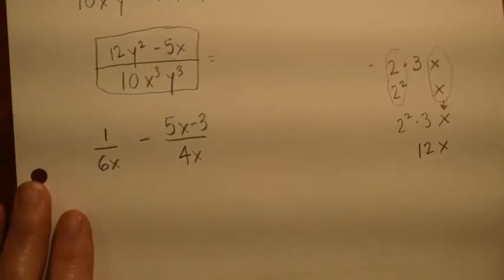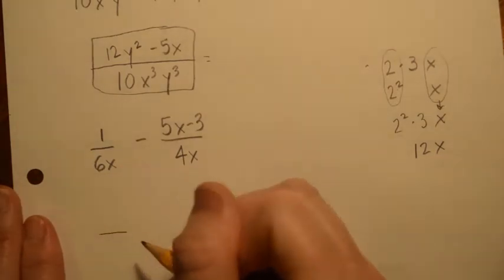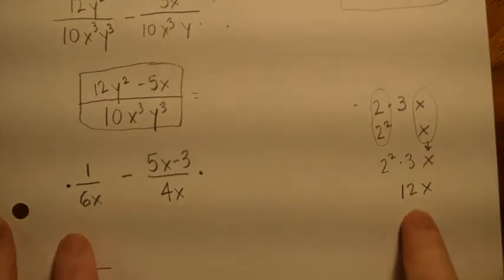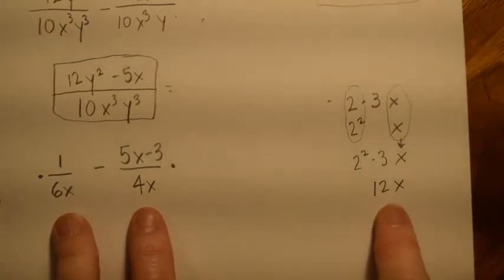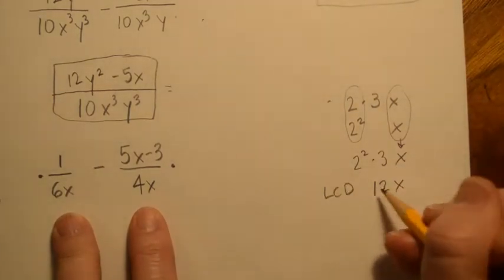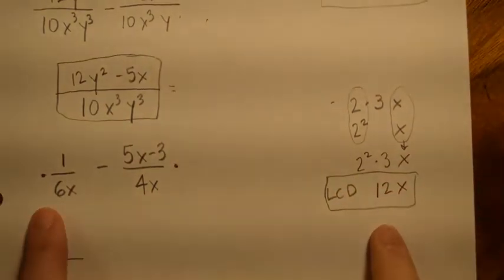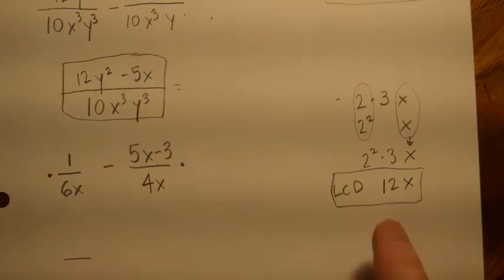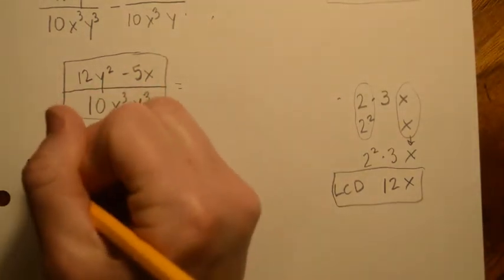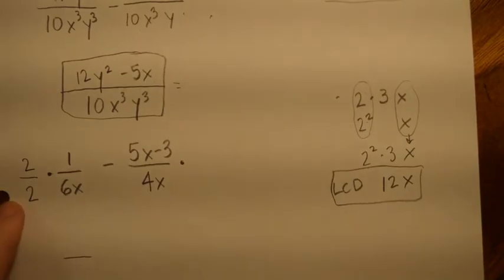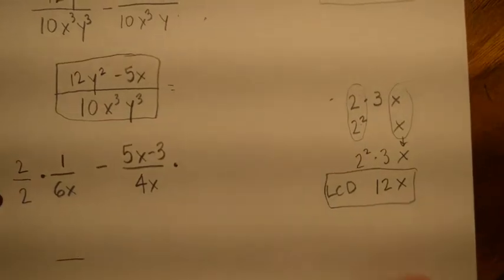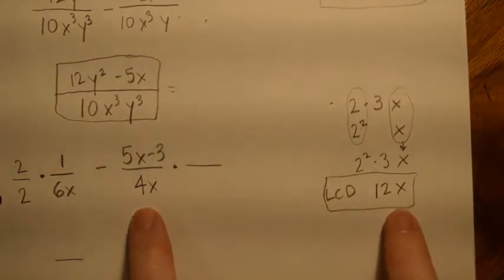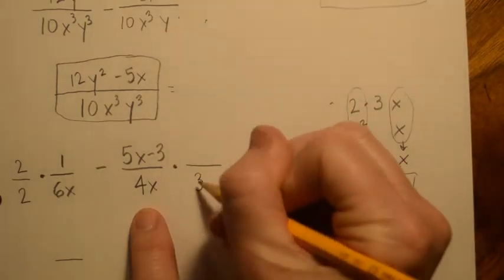Okay, so we're going to come over here, actually, let me just do it right here again. We're just going to say, what do I need in each of these to get up to that common denominator, the LCD? All right, so in the first fraction, I need a 12x, I have a 6x, and the only thing that's missing is a 2 that will make that 6 a 12. So I'm going to multiply top and bottom by 2. And then in the denominator here, I have a 4x, I need a 12x. What's missing is a 3, so I'm going to do top and bottom by 3.